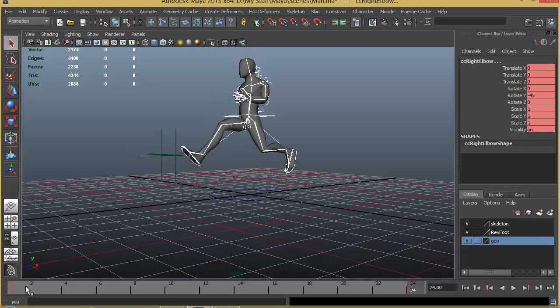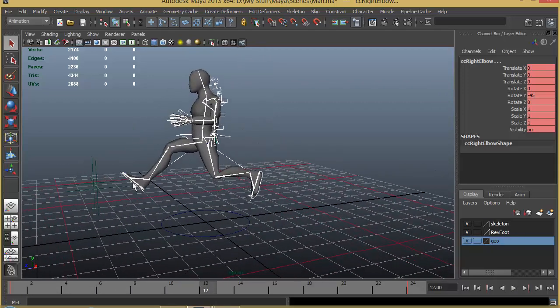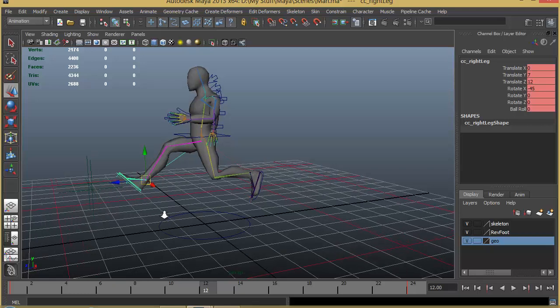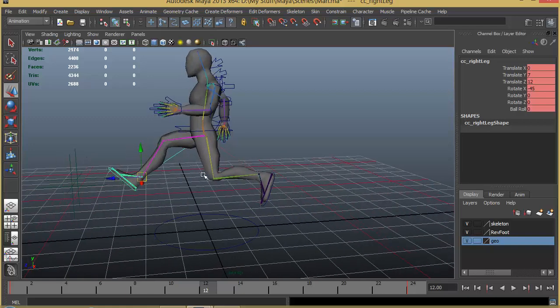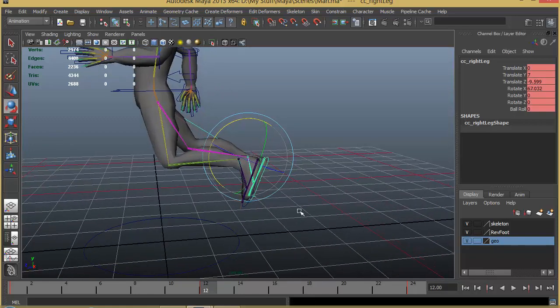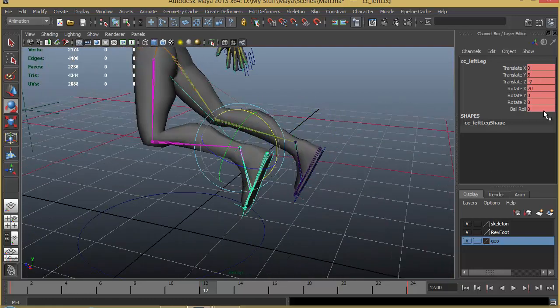Good. So now in the middle, that is at frame number 12, we have to create the exact opposite pose. So whichever leg is in the front will go back, and whichever leg is in the back will come to the front. So let's push this backwards, okay, and rotate it down. We have to get the exact same value here, so let me check from this.